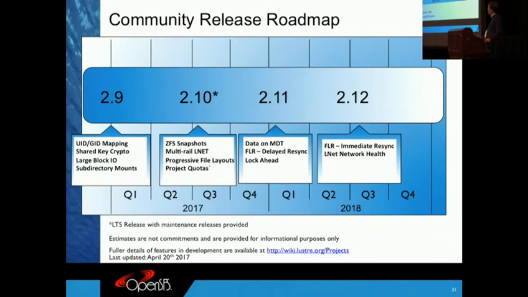An example of us being conservative: progressive file layouts originally showed up on a previous version of this graphic as being in 2.11, and they're actually in 2.10. We knew it was on the cusp as to which way it would fall, and we erred on the side of conservatism. So this gives you a rough idea, and shows that it is a live, active project. But if there's something you're particularly involved in, a certain feature, it definitely makes sense to have a conversation about it and get things straight from the horse's mouth, so to speak.